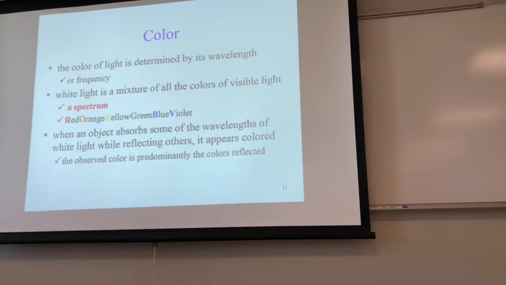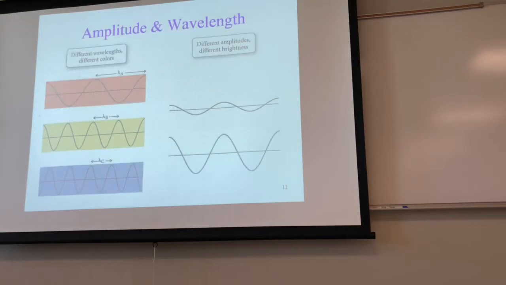Yeah. And a good example of that is your microwave oven. Okay, it doesn't glow, other than the bulb that's in there. But you can't see the microwave radiation, but it's going on in there. Likewise, when you're outside and you get a sunburn, right, you can't see the ultraviolet light that's damaging your skin, because it's also not colored. So there are waves that we can't perceive that are not colored waves.